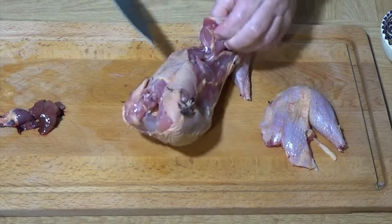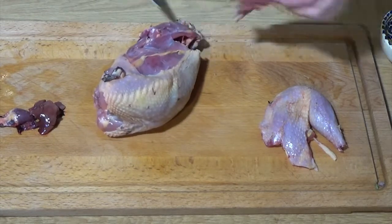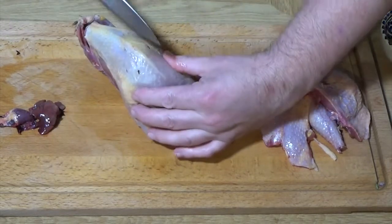So once the legs are removed, I'm going to take the breasts off. You need to run your knife as close to the backbone as possible, just either side.